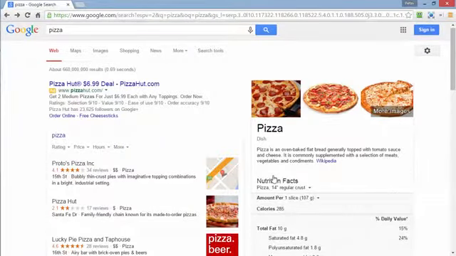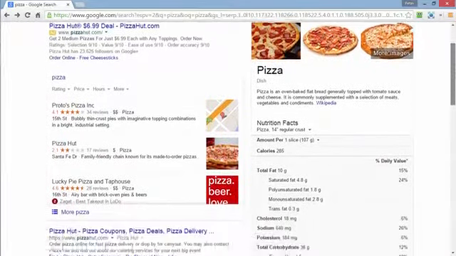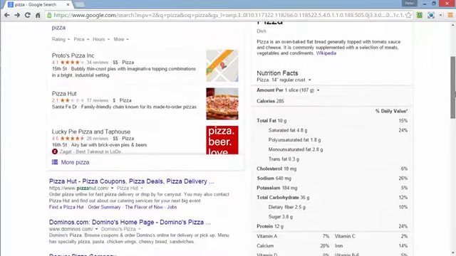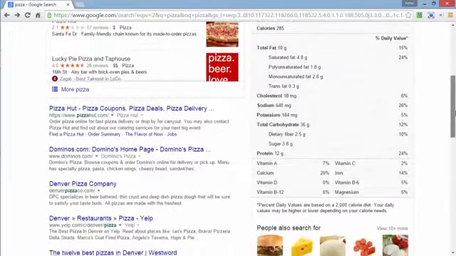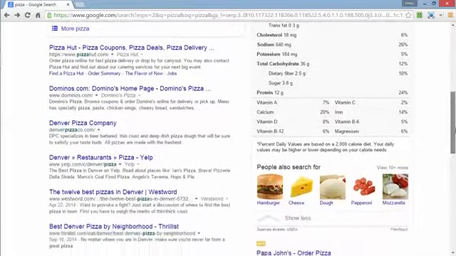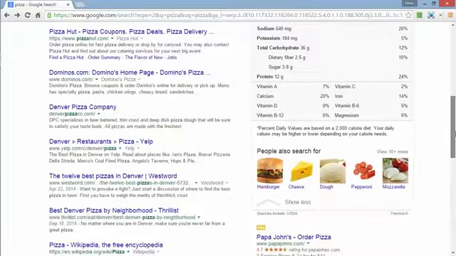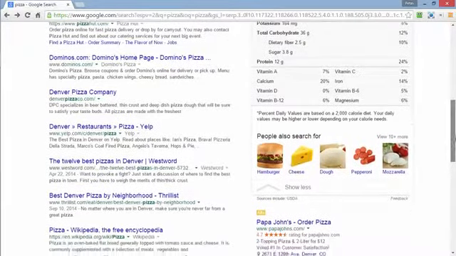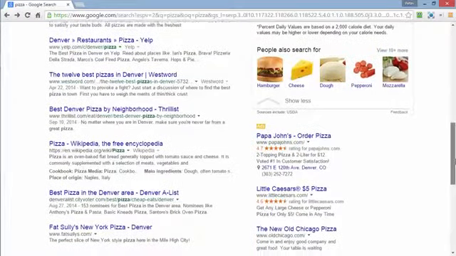The information for these knowledge graphs comes from a variety of locations, including specialty information such as Wikipedia and the CIA World Factbook. But some of the information does come from the organic index. And in fact, in the lessons on structured data markup, I'll be explaining how you can feed information to the knowledge graph in some cases, at least information about yourself and your company.